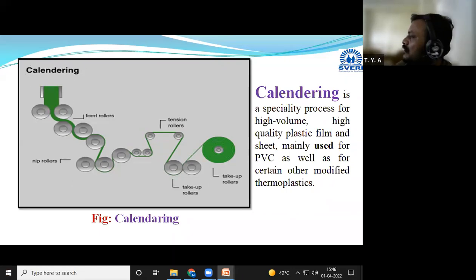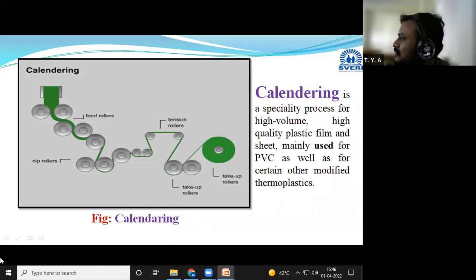Whenever we are using 2 or more rollers to perform one operation, that group is considered a calendar. And here we are using a number of groups. This operation is named calendaring. It is performed after conduction of the extrusion process.